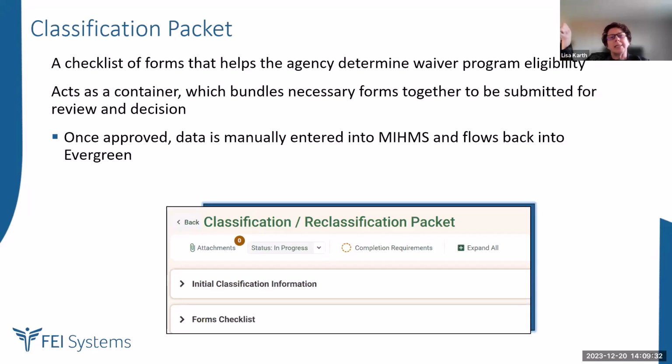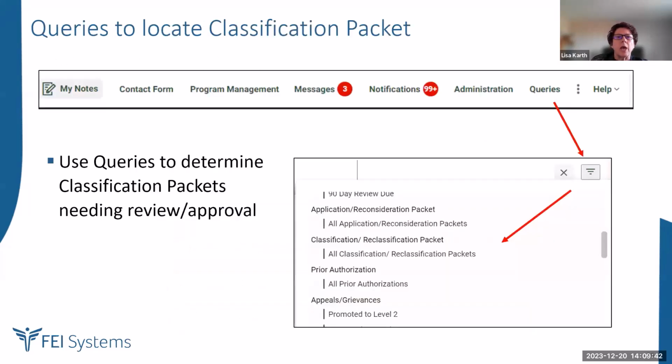And MIMS sends back their response through a feed, and the information is added to the packet. So queries help you identify when classification packets need review or approval. It's the queries you're going to go to, and I'm going to show you how to pull one of those.